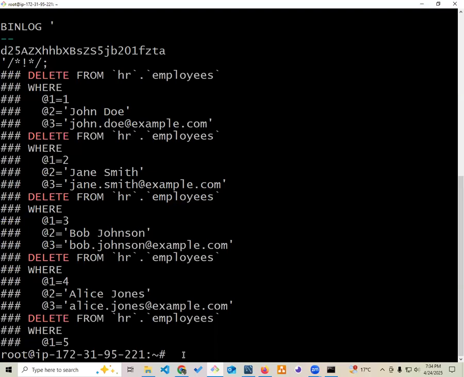Now, the next step is to recover the rows and the entire database using the same mysqlbinlog. Okay, I forgot to tell you where to get the date time, but let me just write it.